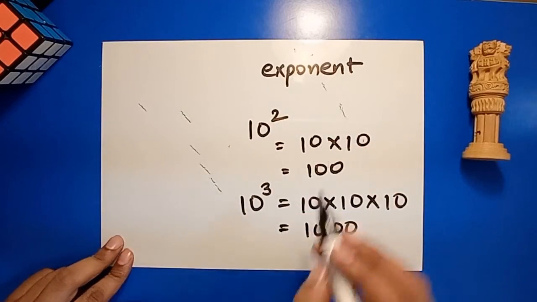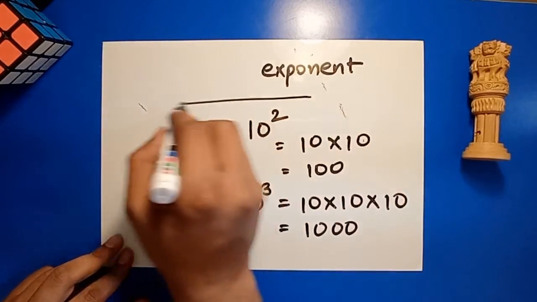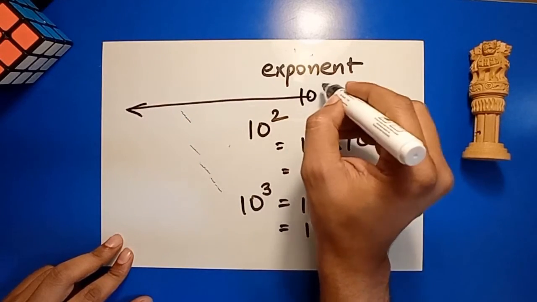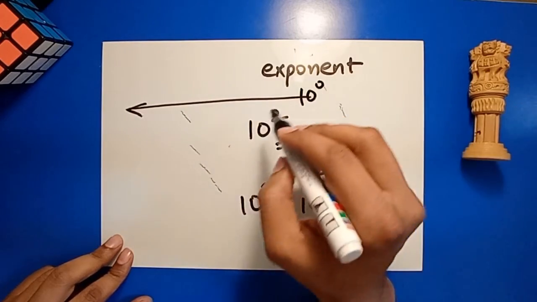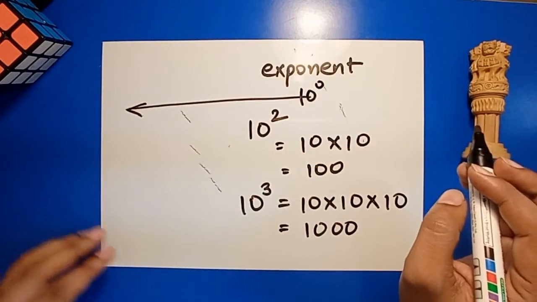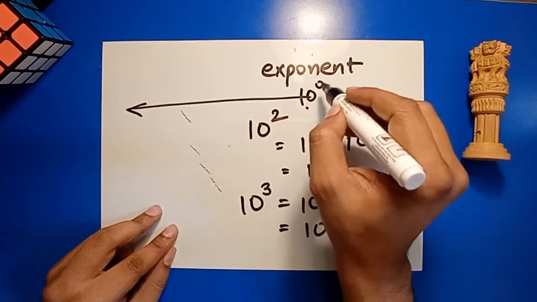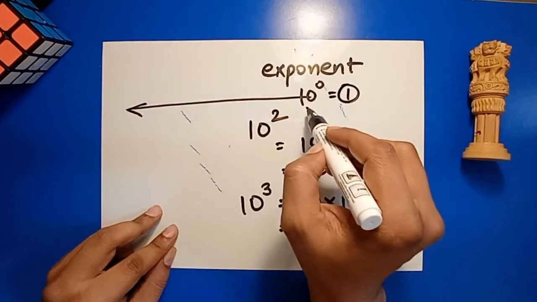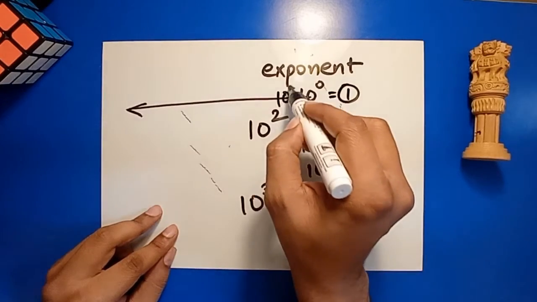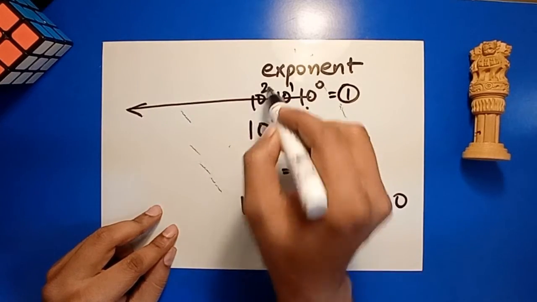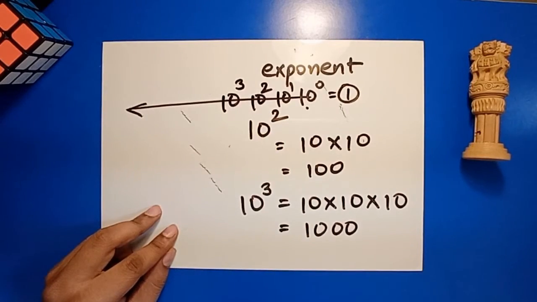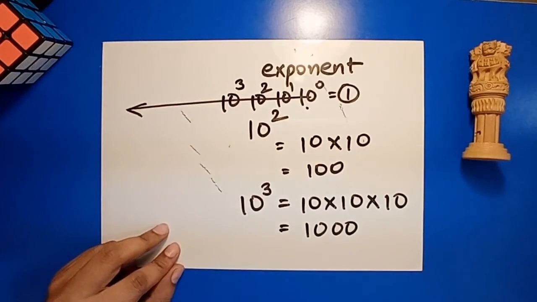And as you would have noticed, when we are going in this direction in place value system, we start with 10 power 0, meaning 10 not multiplied with itself at all, and any number when raised to a power 0 is equal to 1. So we start with 1, we go to 10, we go to 100, we go to 1000, and so on. Millions, billions, trillions. The place value keeps on increasing.